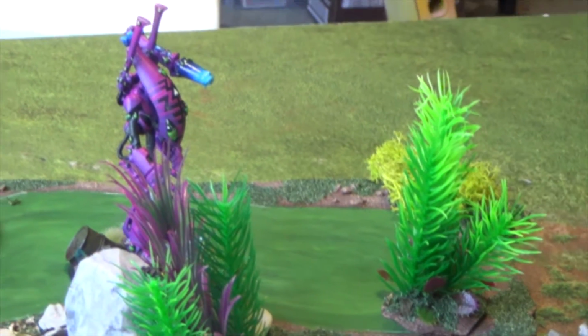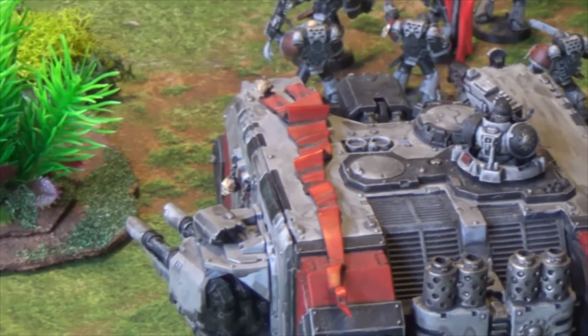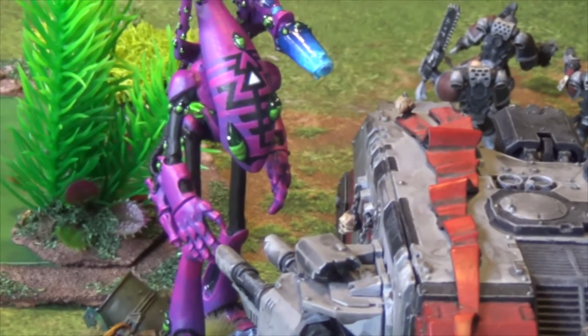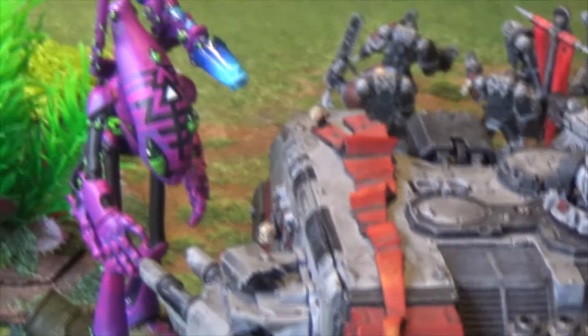So on the psychic phase, he guided his Red Guard, and on the Eldar Storm he failed to do anything to the Land Raider. He miscast it. So yeah, only the guide on the Red Lord. So for the shooting on the Eldar turn, he couldn't shoot anything, but he decided to assault his Red Lord into the Land Raider.